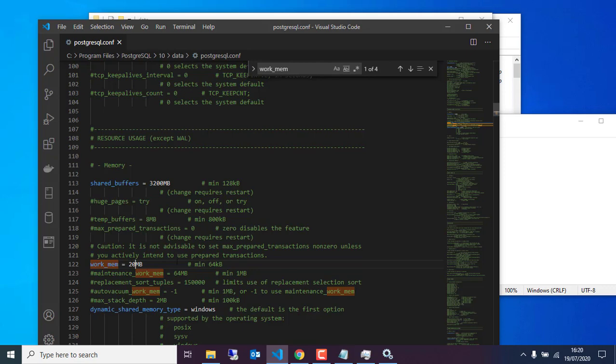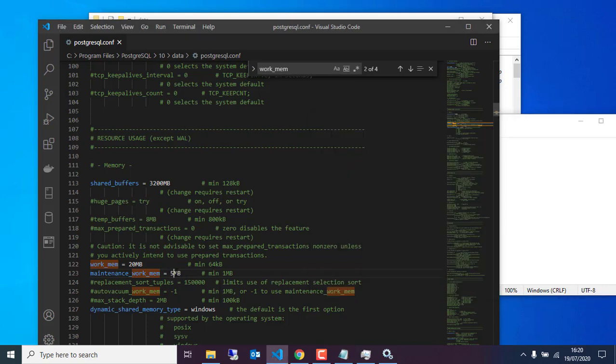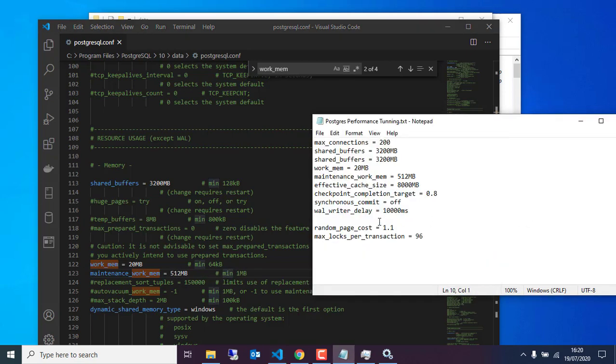Okay, and the maintenance work memory, this one set to 96, change it to 512. Maintenance work memory 512.